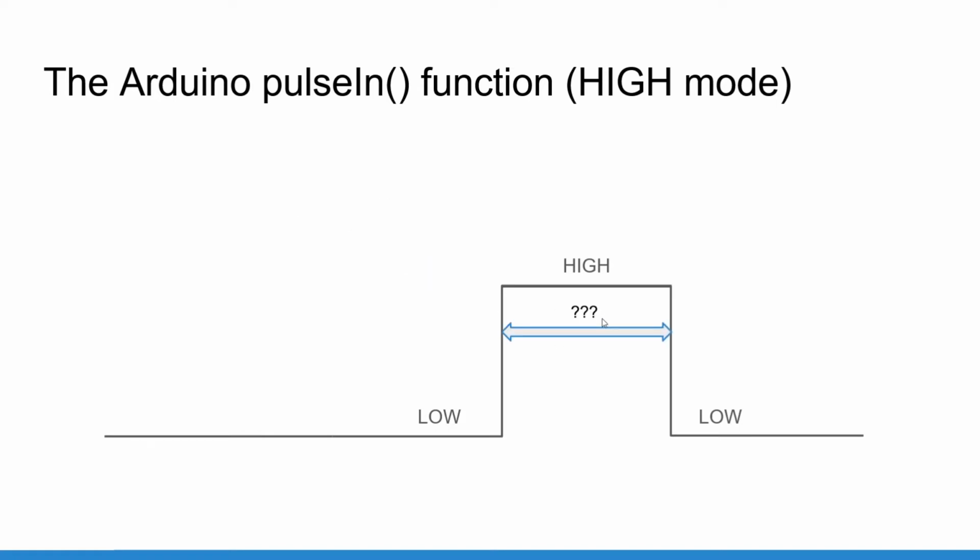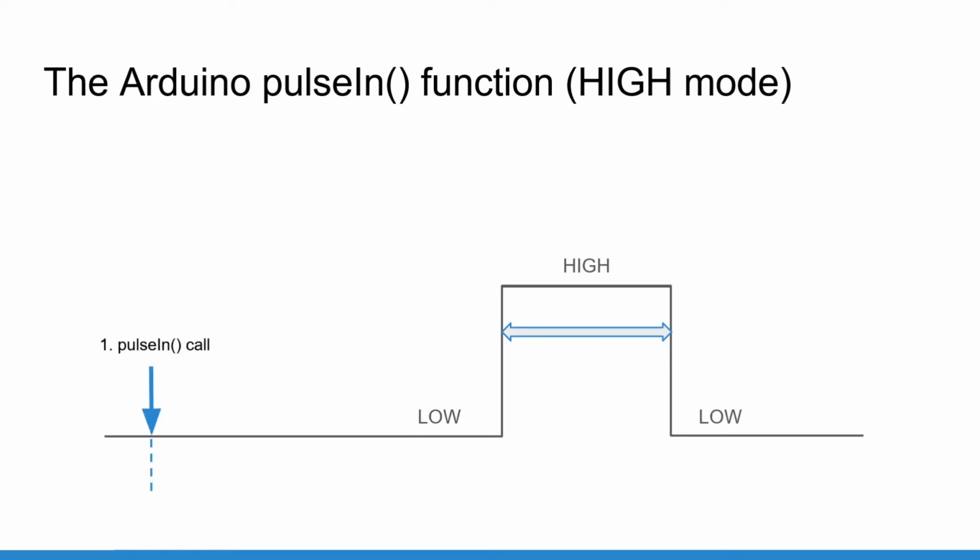Now, what we want to do with pulseIn is to measure this duration here. This can be super useful, for example, with a push button. If we want to do a certain action, if we have pressed the push button enough time, or have a parameter that is proportional to this pulse duration. Or another example is an ultrasonic sensor where you can detect a distance and the distance is directly proportional to the pulse duration. So how to measure this?